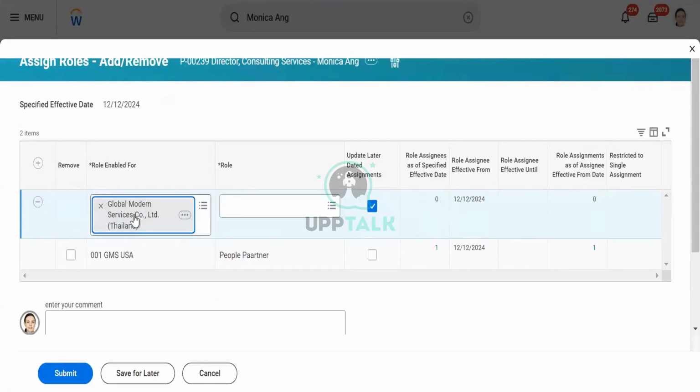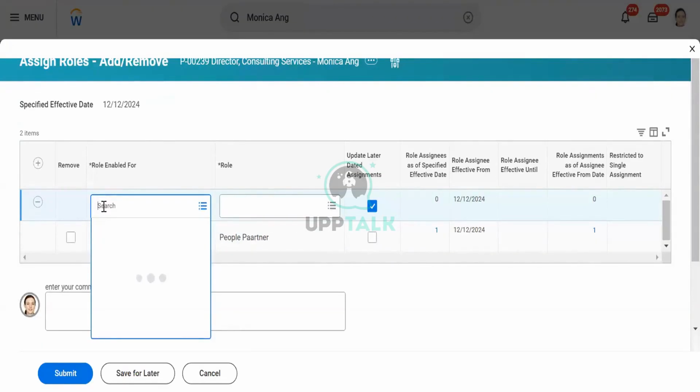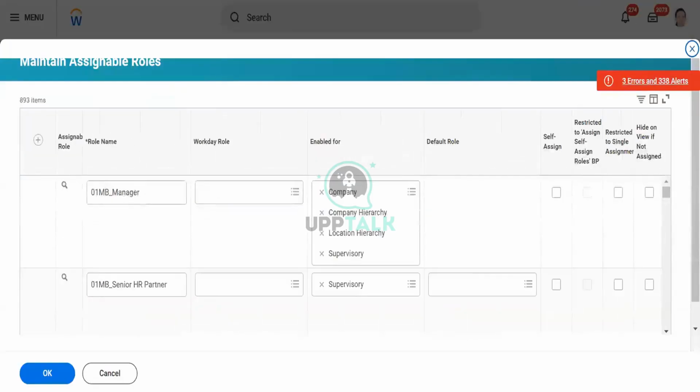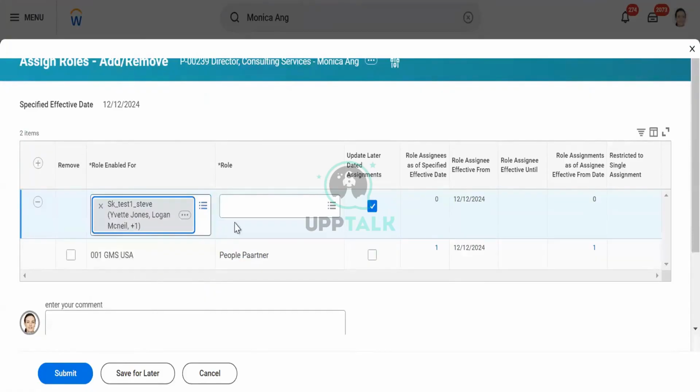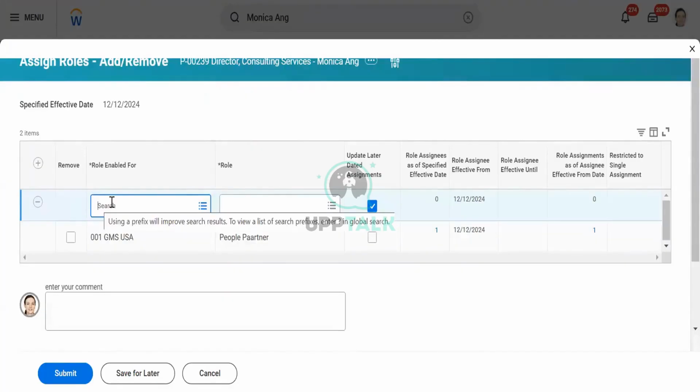I don't know the cost center actually, I know only the name that it has. Let's see if it has any cost center name. Cost center, they can add location. Let's see if you can add location. Sorry, but we need to give the role.